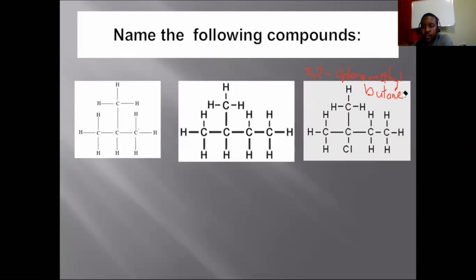All right, a question: can you explain why there are two twos in front? The two twos are because we have two branches on this structure. We have this methyl branch on carbon 2 right here, and we have a chloro branch on it as well. So we're telling the person that we have two branches on carbon 2, so we put 2, 2. Some persons would accept if you just put 1, 2 and then chloromethylbutane, and there's nothing wrong with that. But at this level, it's good practice to put two twos, because it tells the reader that on carbon 2 there is a methyl branch and a chloro branch as well. So that's the purpose of the 2, 2. All right, that answers the question.